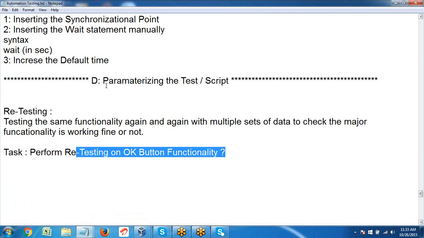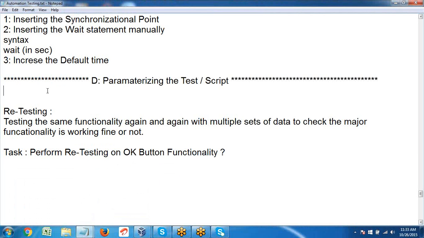In QTP, for this we are performing parameterizing the test.